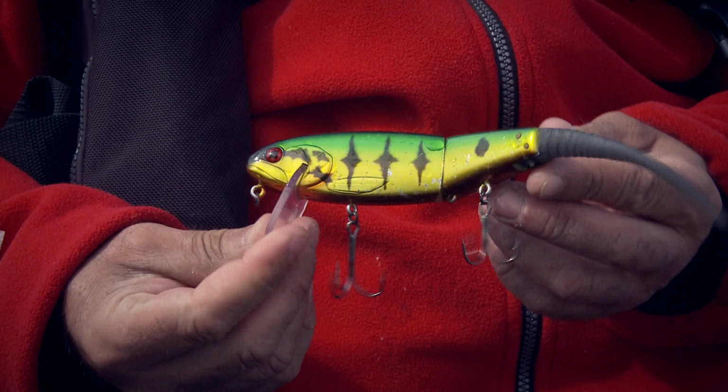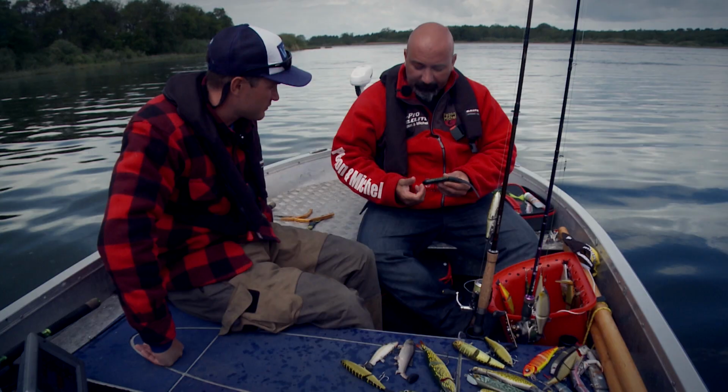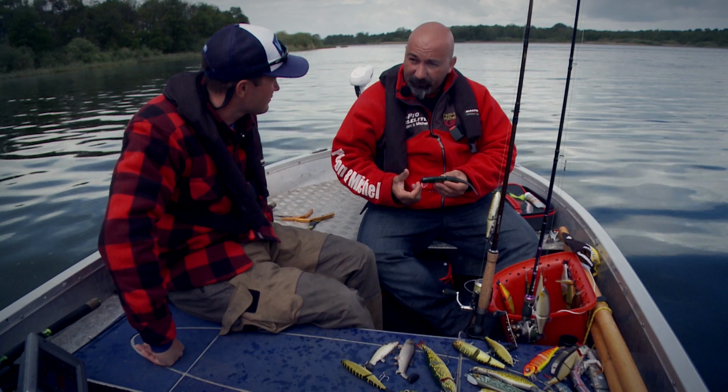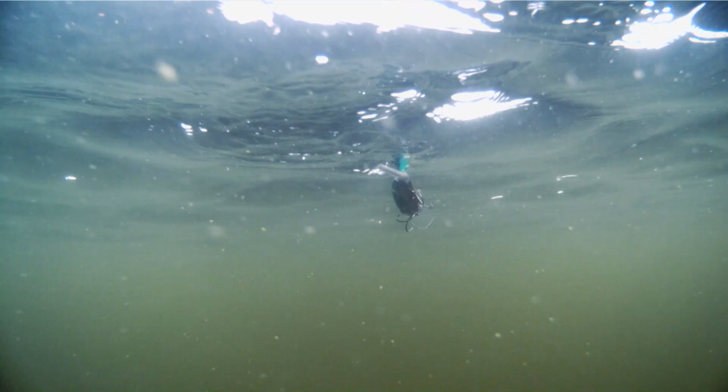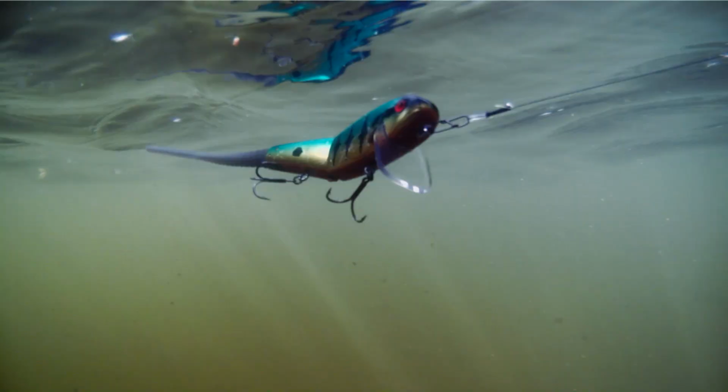Yeah, this is another two-part swim bait, the flatbone clicker. And I define it as what we call a wake bait. So it's going to stay really close to the surface, and if I reel it really slowly, it will make a wake on the surface, and that will annoy the fish and it will trigger the bite like this.